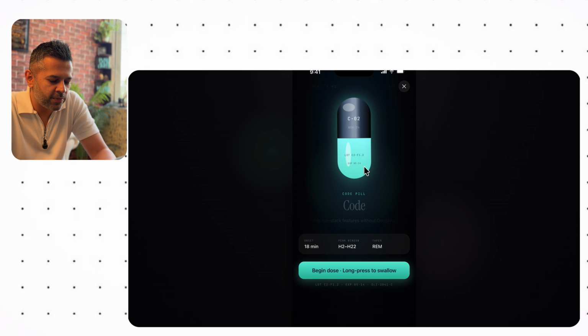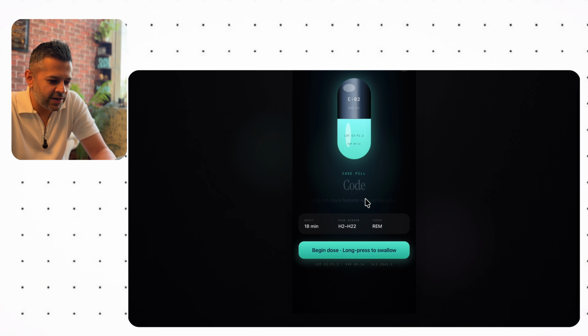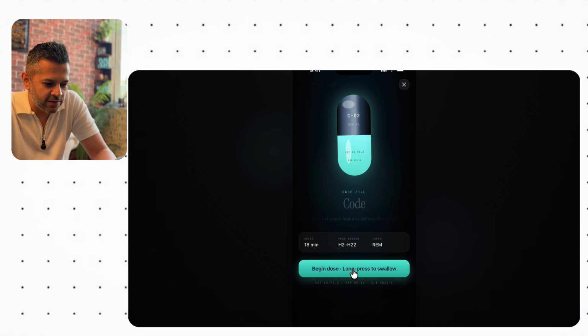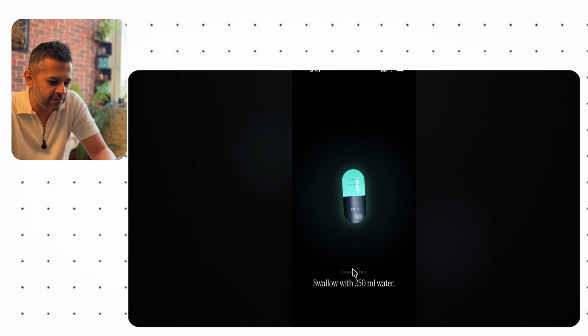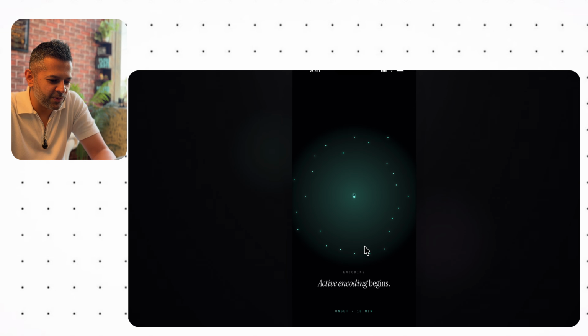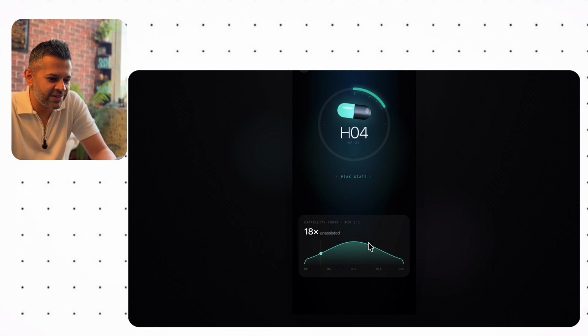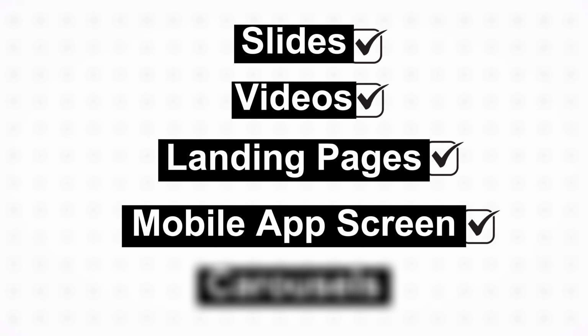So if I pick up the code pill, it'll open up this page. It basically says that this is a pill, if I have it, I'll start writing code for 24 hours. And if I press this, look at this animation also. Yeah, and then it is saying that the timer has started. How long is it going to get to the peak state? Okay, so that was Claude, the iOS app that we built.